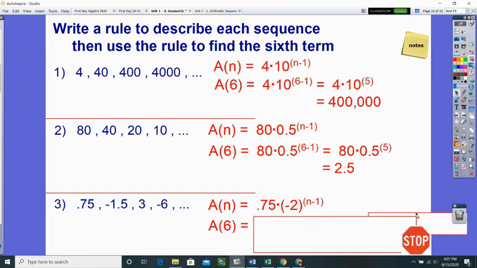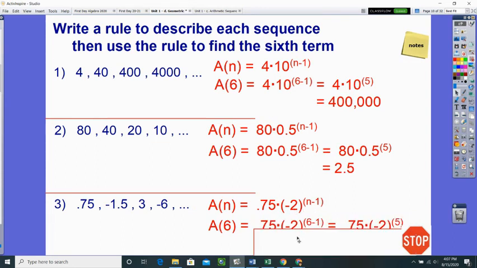You don't often see in the real world a case with a negative on the base there, but theoretically in algebra that could happen. Please note that I have parentheses around that -2, and that's going to be important in your calculator. Did everybody hear that? So when you're raising a negative to an exponent, those parentheses need to be in the calculator. We will be talking more about that. So if you made a mistake, that might be it.